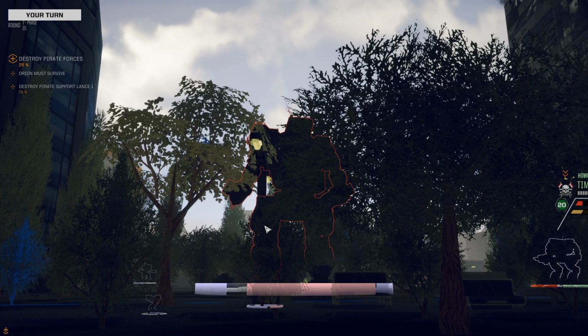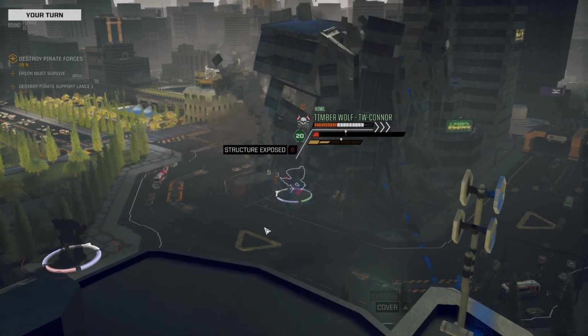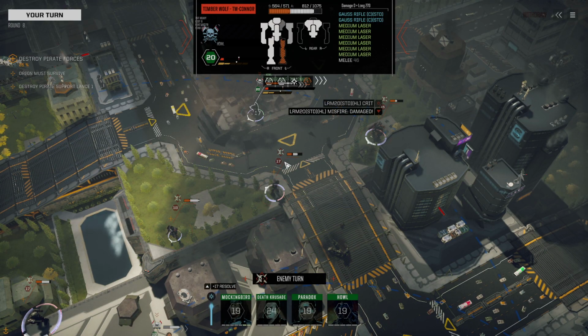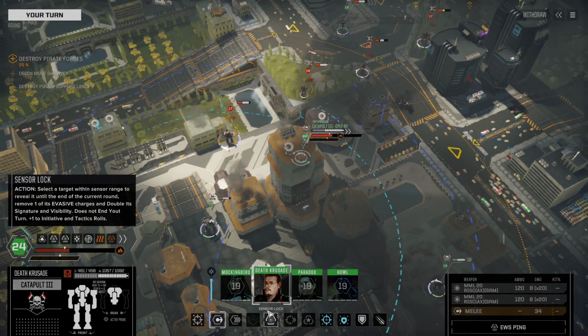Orion shifting off to the side, also going to engage. Yep, the Timberwolf got the back shot on that one. Or did he? Did he just... Nope, he did. Structure exposed. That probably actually is the leg. The legs on this Timberwolf seem to be a little bit under-armored. Yeah, I should probably try and get in more than 90 armor on this mech.